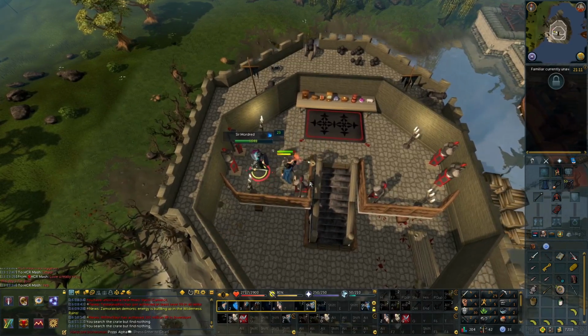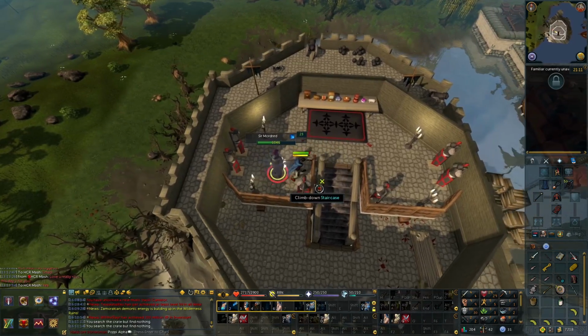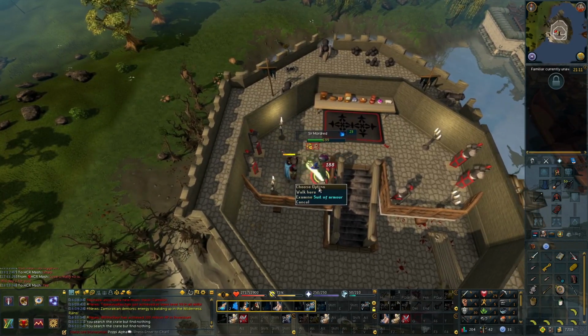Maryland's Crystal is huge because this gives off a ton of quest points, and it's massive, like 6 quest points just for a pretty easy quest that you can just do right when you can say go.